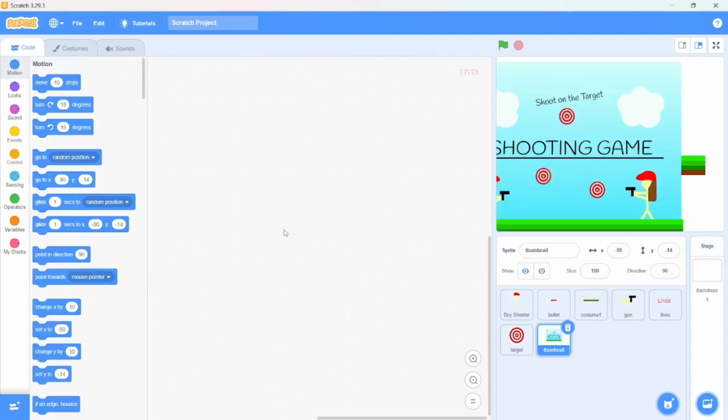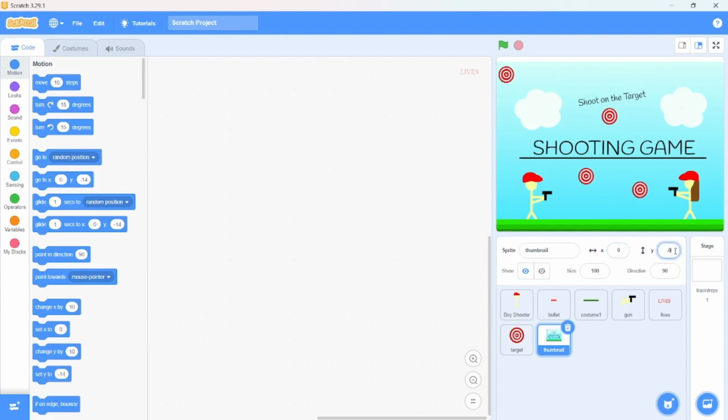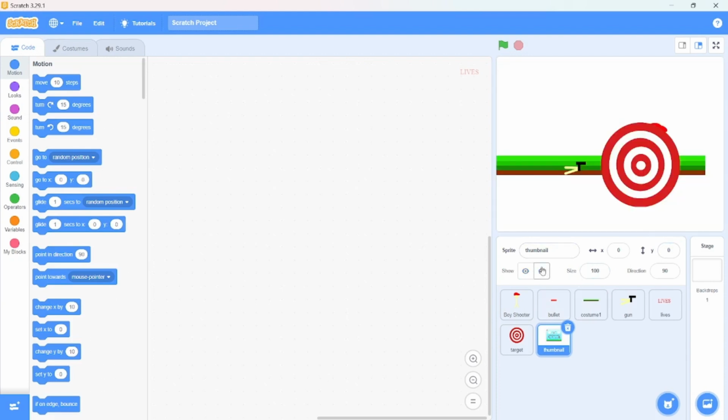As you can see here, now we will just set them. So very first we need to just set our thumbnail. So just thumbnail and what should be its position? We will set its position at 0 and 0. So here it goes like 0 and 0. Now its size will be 100. So it is all set. Now just hide it because we don't need to see it every time. We just need to set all these sprites, right?